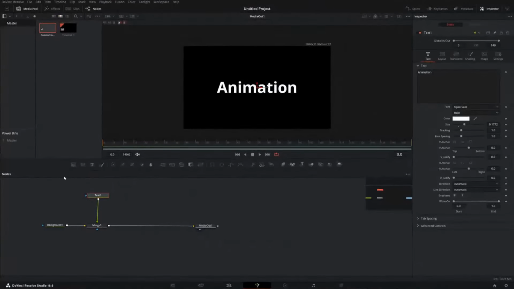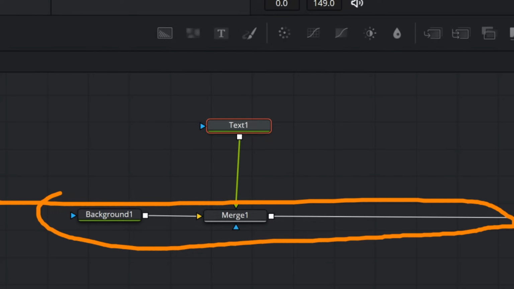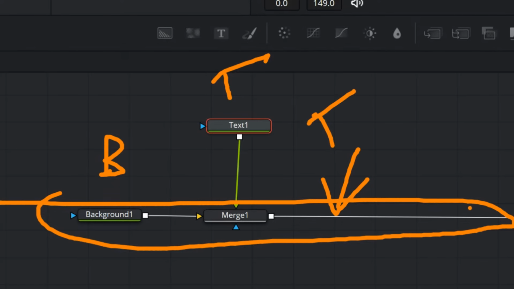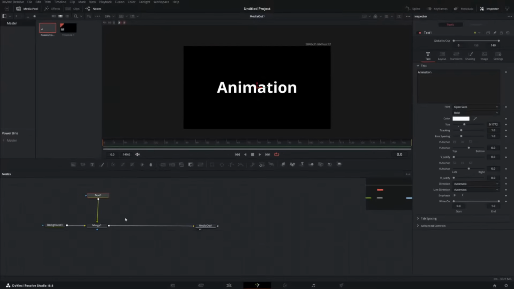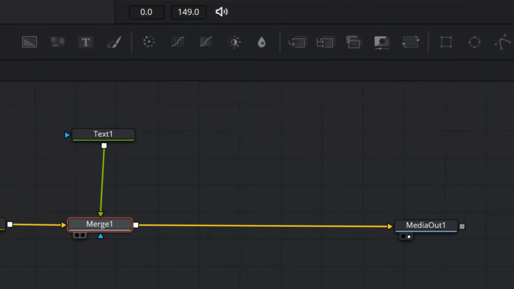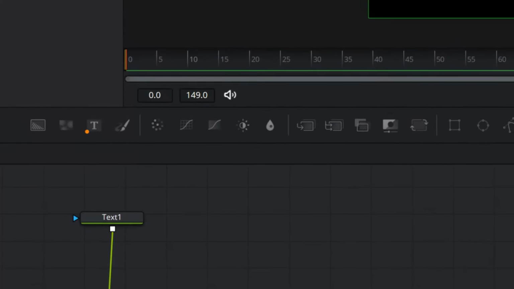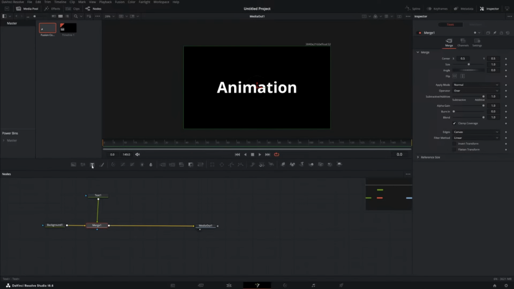So I'm going to keep all of this in a line right now. I'm thinking this is my main line right here out to the output. I want to put that next layer in front of these other two. So I have background, then one layer of text, and then I'm going to add another layer of text, a different word that I can control separately. And I want to add it right here. So I'll select that merge node right there so that whatever I add will automatically be placed in front of it to the right. Then I'm going to go up and click on that text node again. All right. And when I click on it, watch what happens.